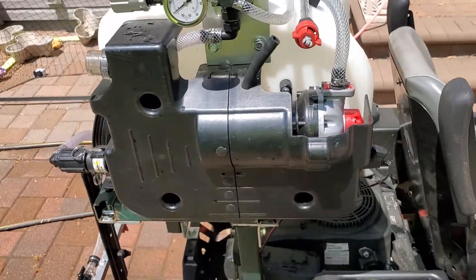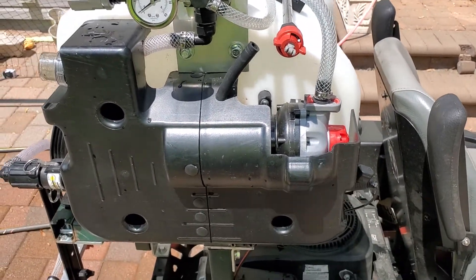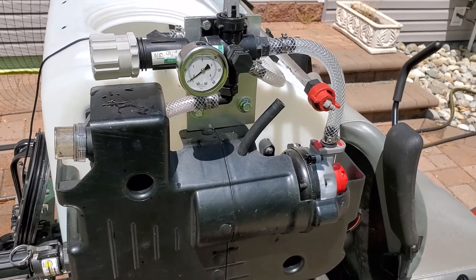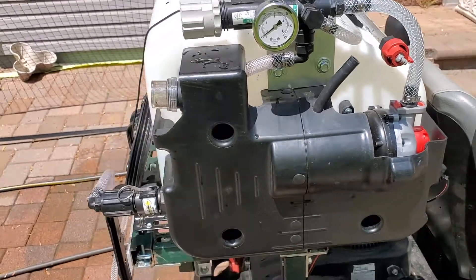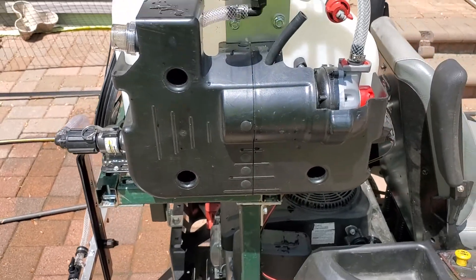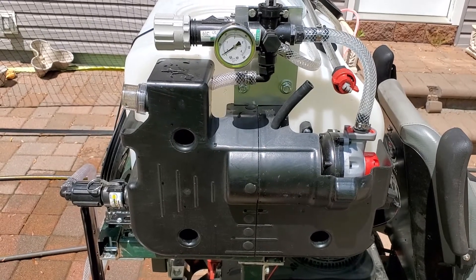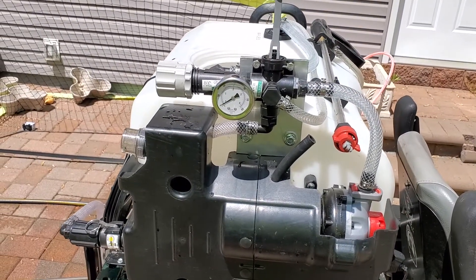Going back to what I said before where you can't find the proper information — you want your pump at least double what you need. I approximately need around two gallons per minute total, because I run my sprayer at 40 PSI at four miles an hour on my zero-turn. I can put out exactly 128 ounces in 33 seconds, so I'm putting a gallon down per thousand — actually a little bit less, about 42 gallons per acre, just a touch under the gallon-per-acre mark.